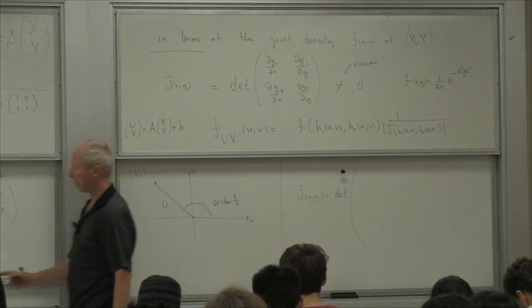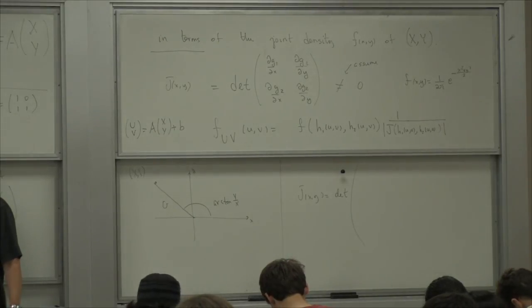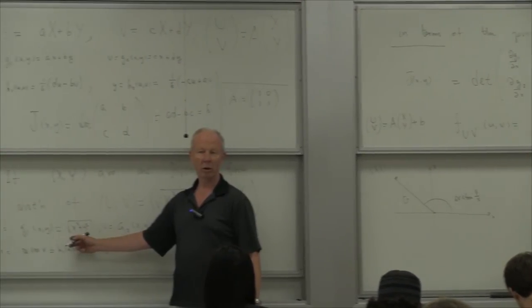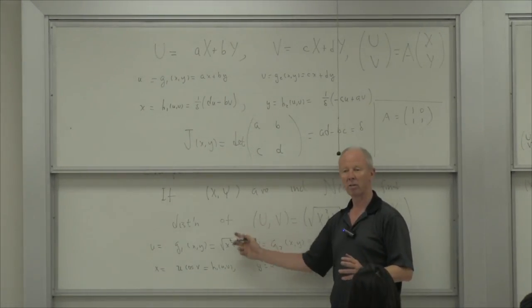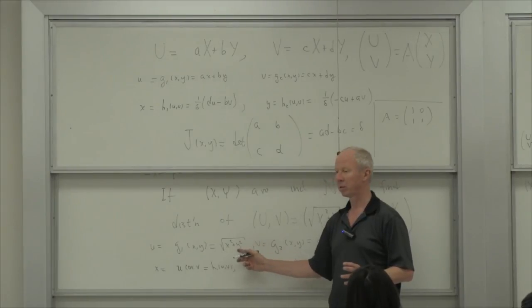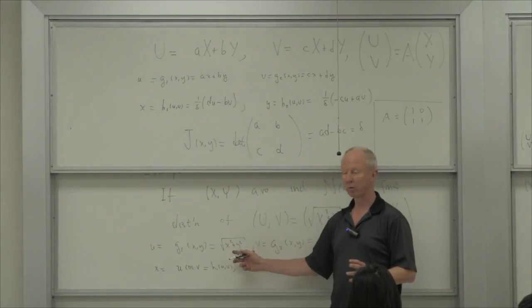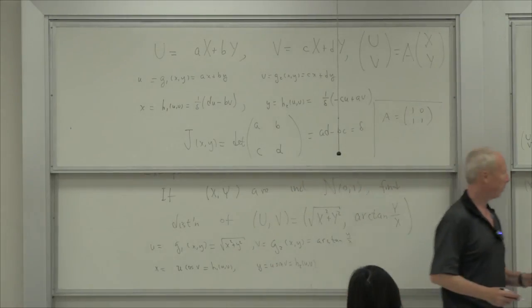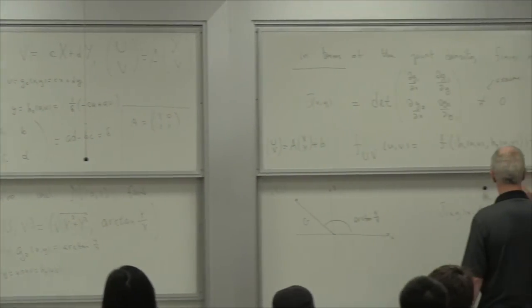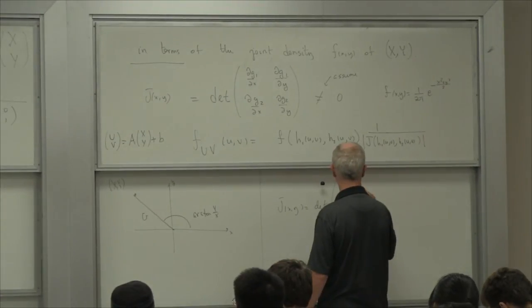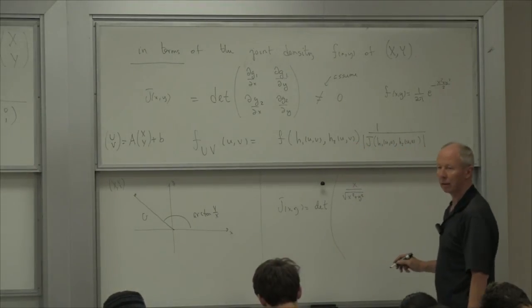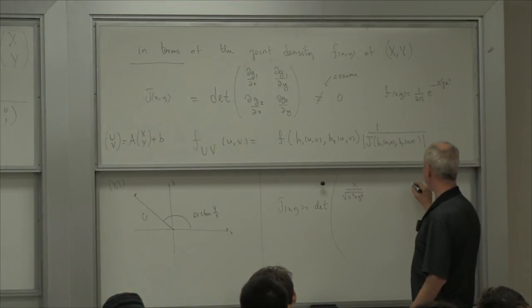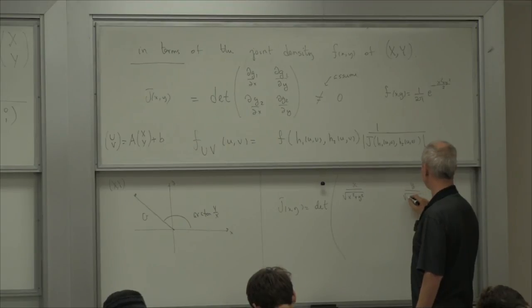We differentiate this with respect to x. Derivative of the square root function is 1/2, and then you get whatever is there to the minus 1/2 times the derivative of what appears inside. What's the derivative of the thing that appears inside? 2x, so you get 2x over this thing, right? But there's a 1/2, so that cancels. So you get x over square root of x squared plus y squared. Okay, now we differentiate that with respect to y, but just exchange the role of x and y here.